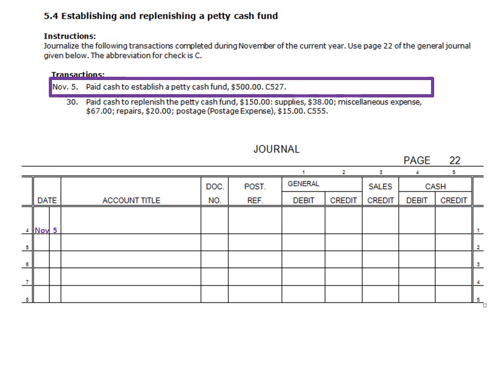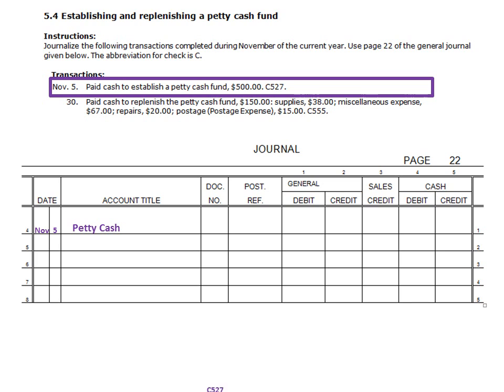How do we write it? We're going to write a check to petty cash. What account type are we going to use? Petty cash. Now, it's important to note in this transaction, you see the wording, establish a petty cash fund. That should be an indicator to you that that's the only time you are going to use the account title petty cash, is when you first start it and you establish it. Otherwise, you are never going to use petty cash when you're replenishing a petty cash fund. So when you establish, you're only using petty cash.